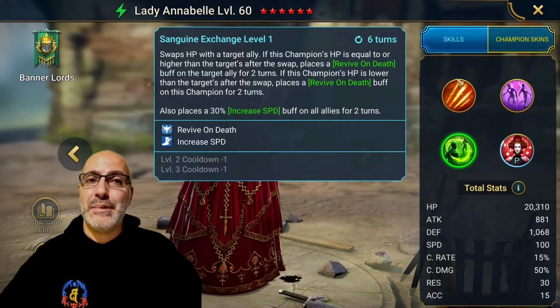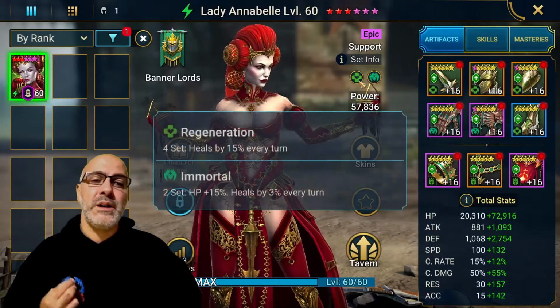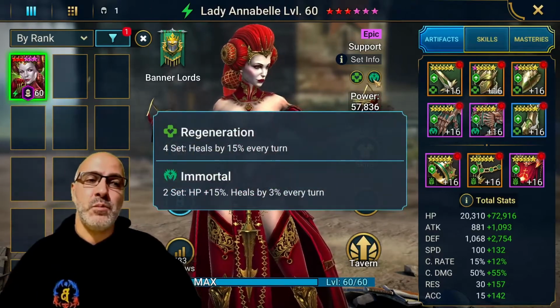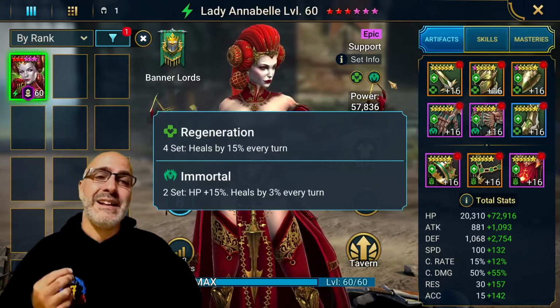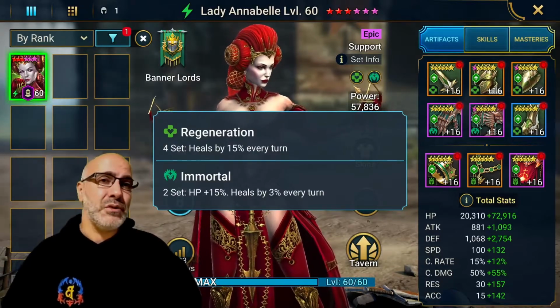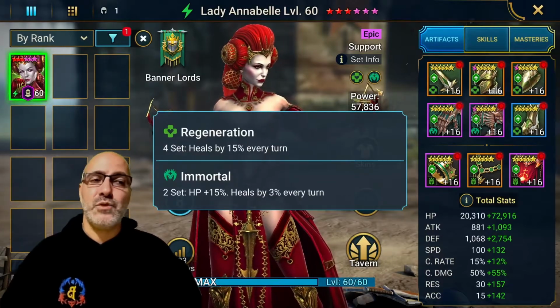Let me show you guys the build. All right, so Lady Annabelle, what are we looking for, right? What we want is we need her in a regen and an immortal set, right? Helps us get back 18% of her HP. I did try to see if I can do this with a bolster set or a guardian set instead of a regen set, but unfortunately we can't, right?